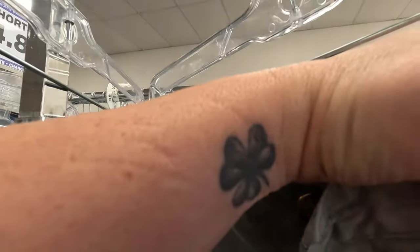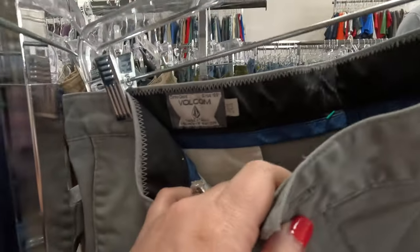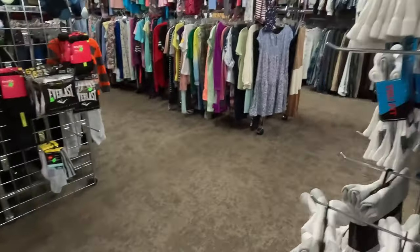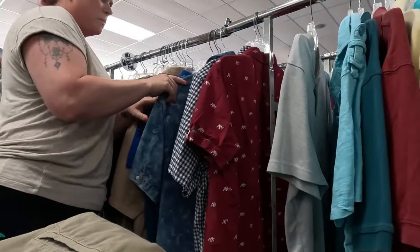That pair of Hook fishing shorts, as much as I looked them over and threw them in my cart, I ended up not buying them because I looked them over a little closer, and Jason spotted some staining that I just was not wanting to try to tackle. But Hook is a great brand right now. There are 339 shorts listed, pre-owned, with 813 sold in between $25 to $30. But yeah, it was kind of sad to put those back.